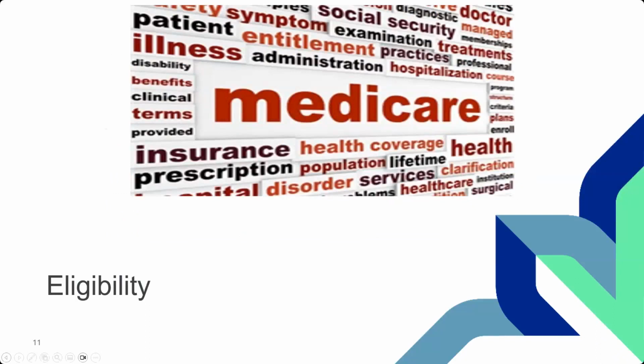Now let's take a look at all of the information that the portal provides when you perform an eligibility check. The eligibility information found in the portal does come from the HIPAA Eligibility Transaction System, which is also known as HETS. The information that it provides is accurate at the time given.